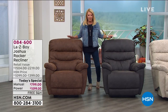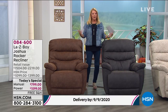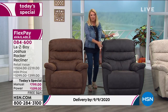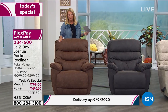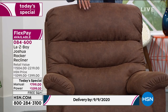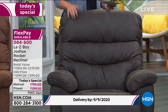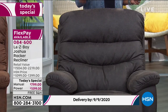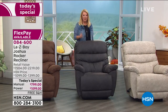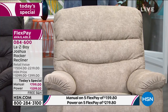Your first choice is manual or power — if you can swing it, go for power; it's cheaper than the manual with all the same features. Here are your colors: I love the whiskey, a beautiful dark brown with a really unique upgraded fabric that looks like beautiful suede leather. The next color is a gorgeous deep gray called ink — their number one best-selling color in the La-Z-Boy line. If you want manual in the gray, we have about 150 available for the entire day, so very limited quantity.